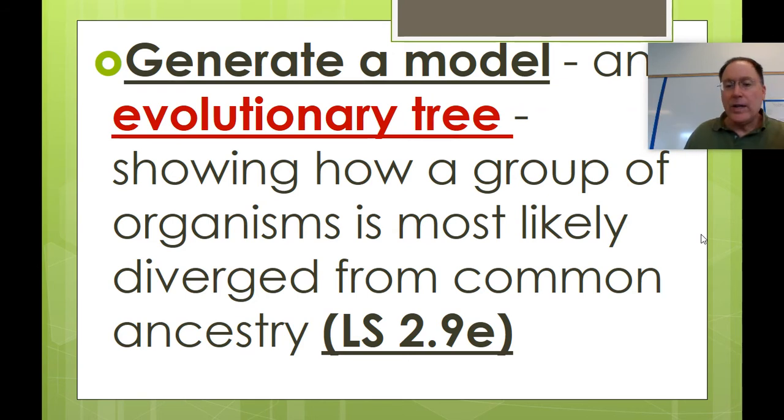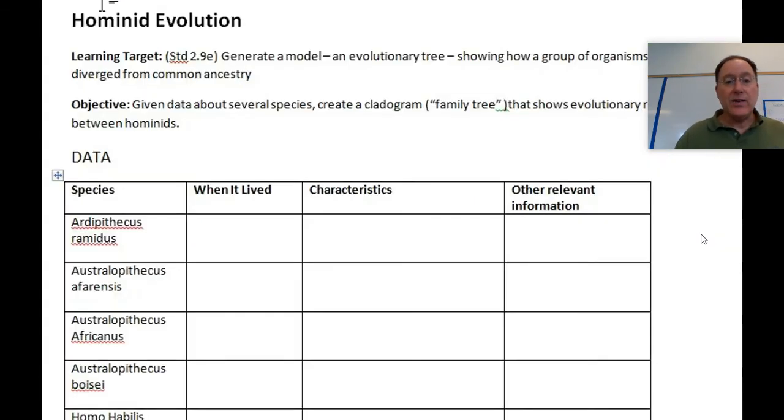And so you were able to do it. And so on the final exam, I'm going to give you this question, and you just need to be able to generate an evolutionary tree, and you need to show how a group of organisms is most likely to diverge from common ancestry. Now, you could do octopus or whales or whatever. That's fine. I would recommend you keep it as simple as possible and just do the one you've already done, which is Lucy, because you will show that you can satisfy the state standard.